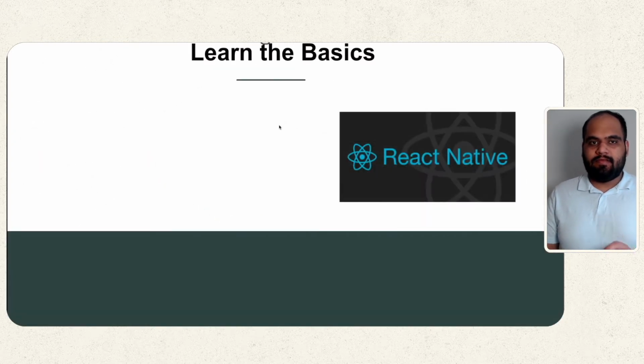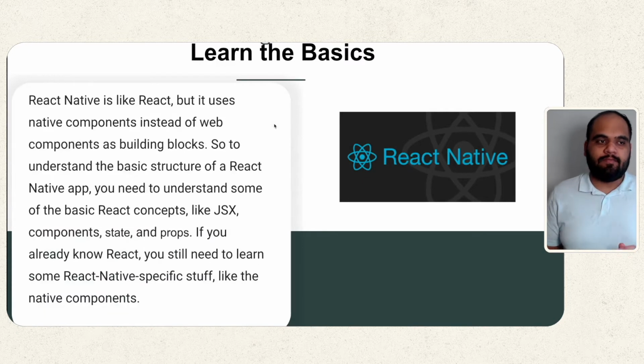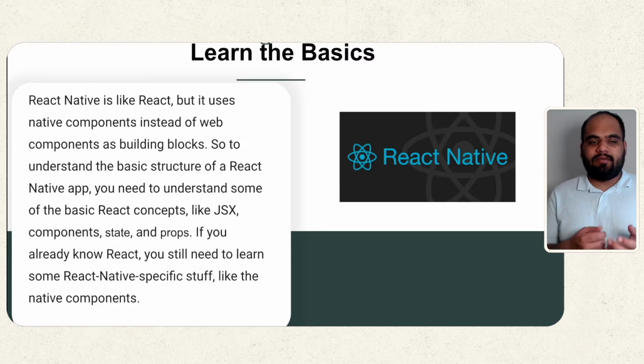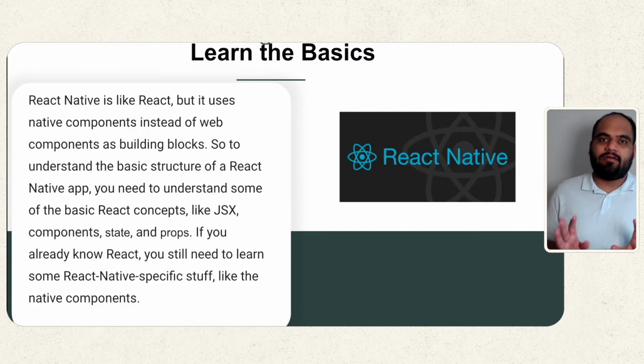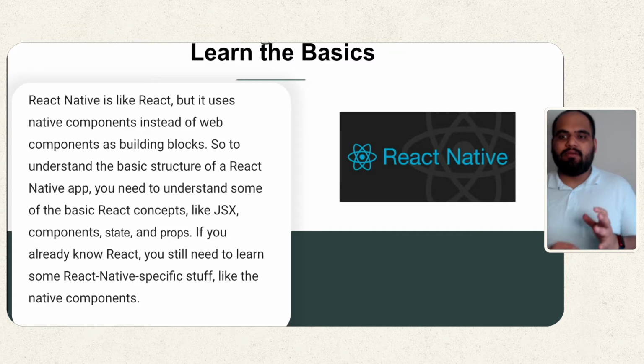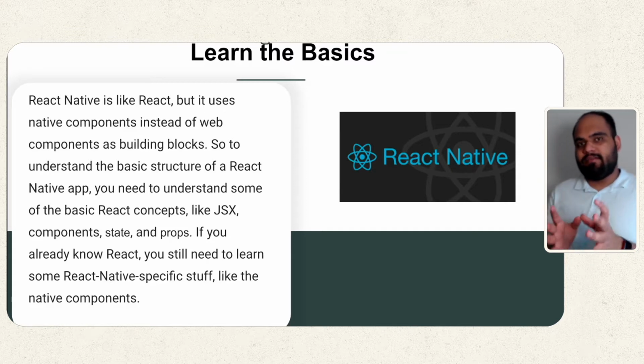So let's start with the basic idea of what React Native is. React Native is like React, but it uses native components instead of web components as building blocks. To understand the basic structure of React Native, you need to understand some of the basic concepts like JSX, components, state, and props. The main idea here is that React Native is very similar to React. Don't worry if you have not interacted with React till now. The main idea of using React Native is that it uses something known as components.